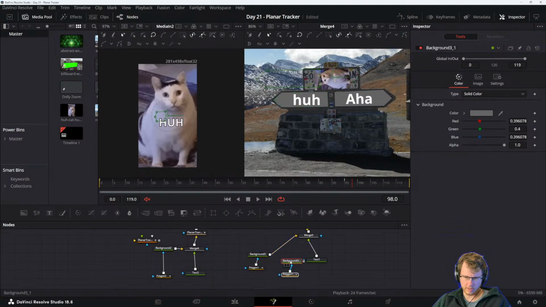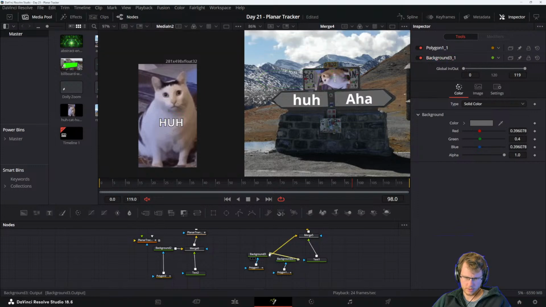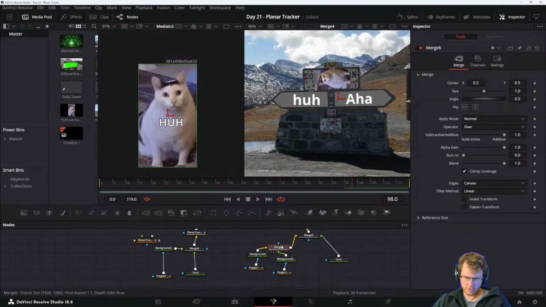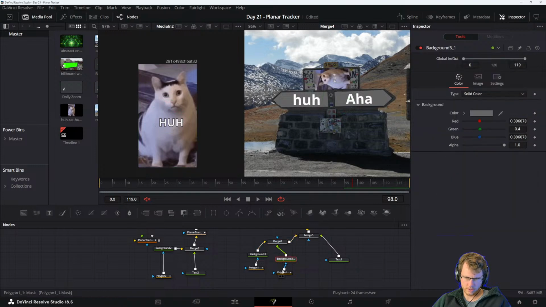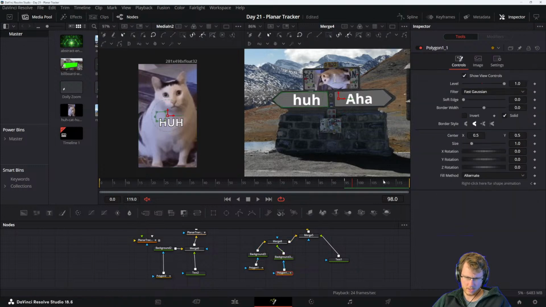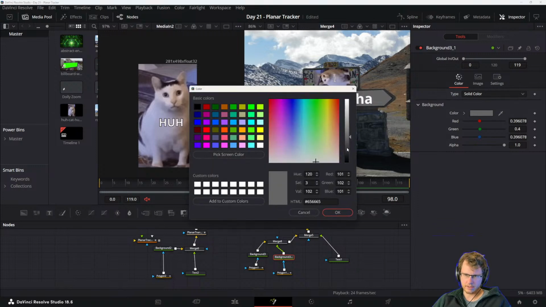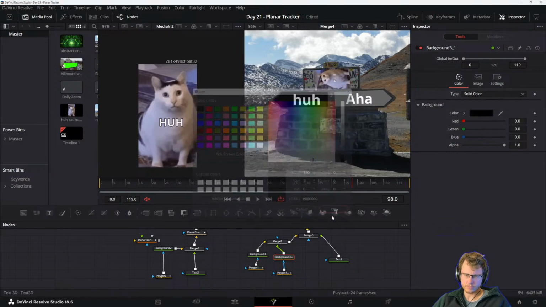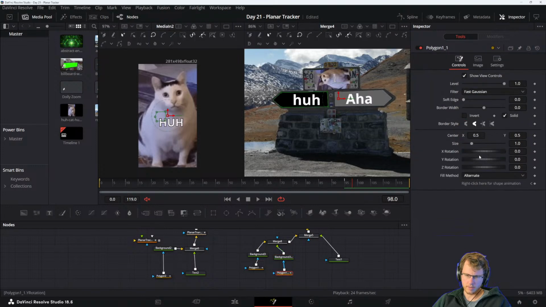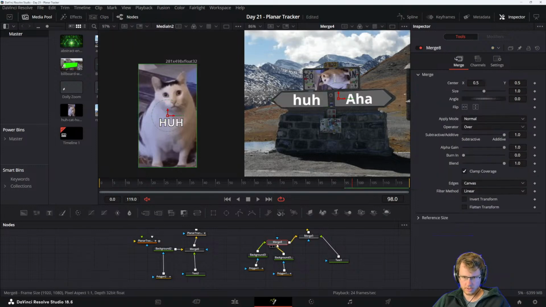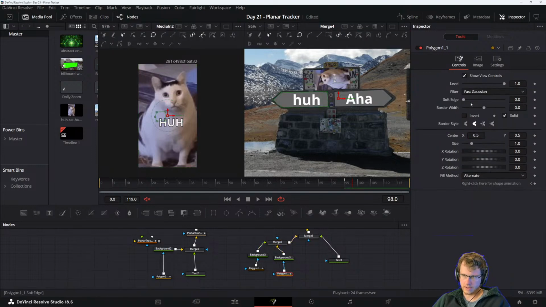That's one way to do it. Duplicate it, merge. Like this? Make this color black. And make this just a tiny bit larger. And switch. Yeah, make this a little bit larger, right? Just a tiny bit.